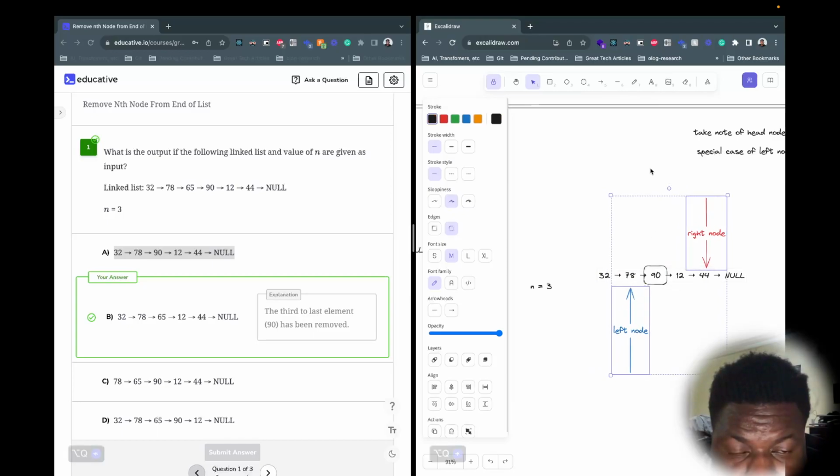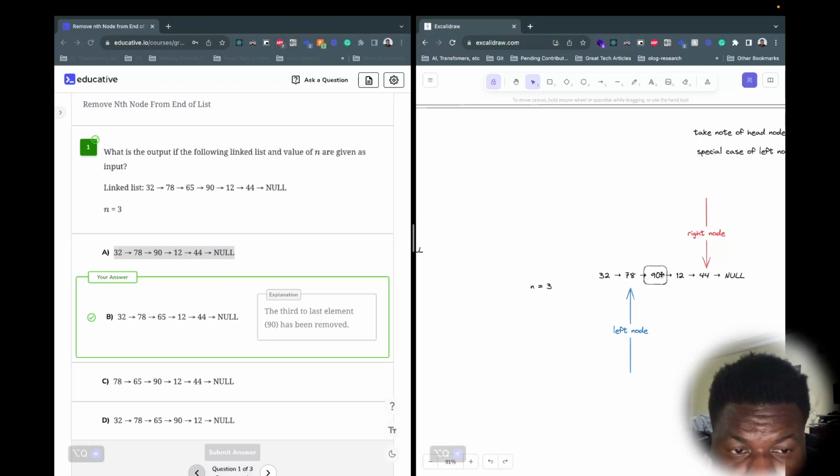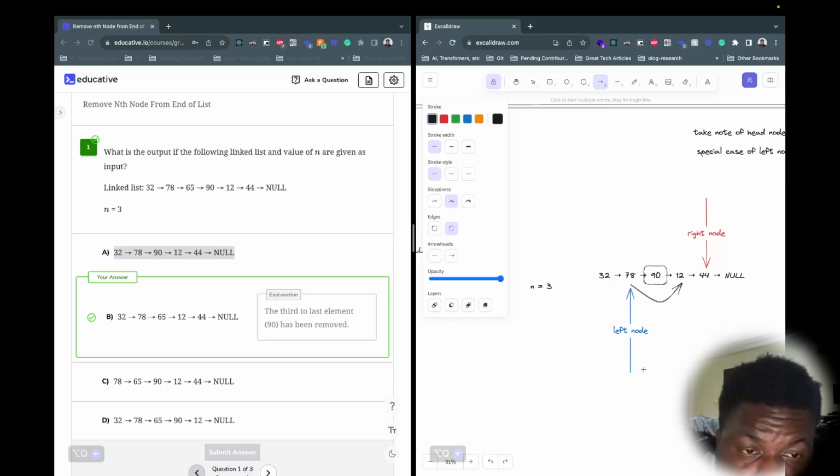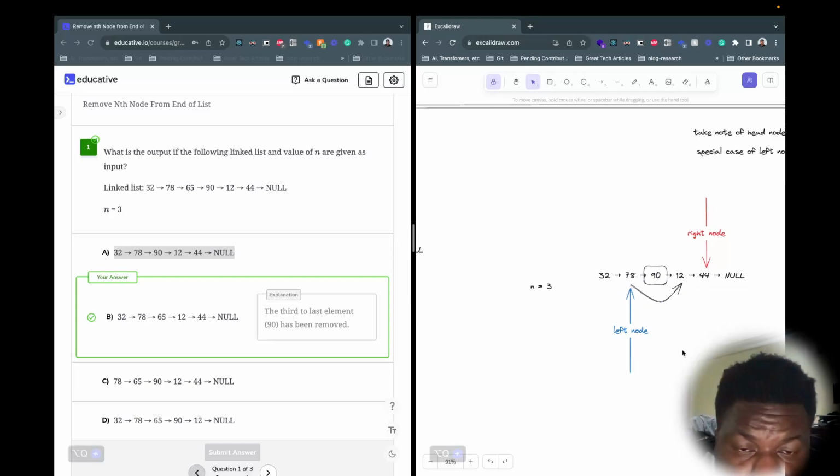Okay, and then reconnect this to this. This to this. Period. That worked very well. That's how you get this answer, 78.